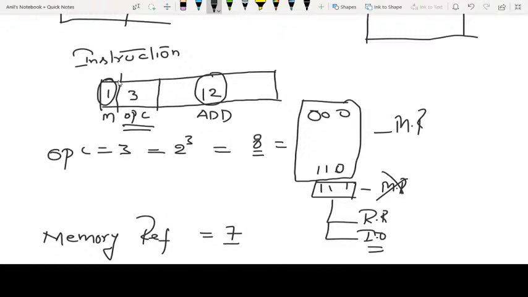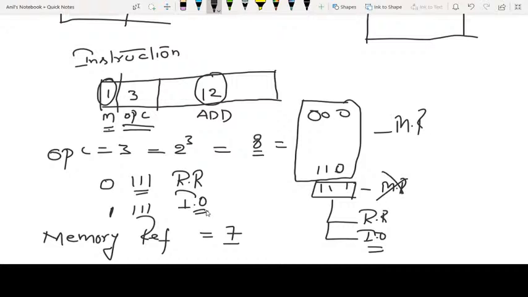So what we do here is, we use this mode field to differentiate between register reference and the IO instruction. When the opcode is equal to 111, then it will be either a register reference or an IO instruction. But which one? Just look at the mode. If the mode digit is 0 followed by 111, then it will be a register reference instruction. If the mode digit is 1 followed by 111, then it is an IO instruction. You got this point? Okay. It is as simple as this.